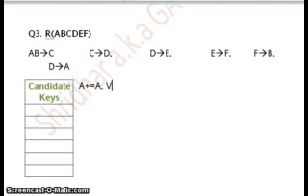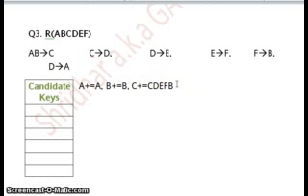So, similarly, for the closure of C, what would it be? Closure of C would be C itself, and then I can see C tends to D, so I include D, and then from D I can get E, so I include E. From E I can get F. Oh great. And from F I can get B. Wow. So these are the things I have got. So is there anything I can get from using all this? For C, these are the only things which I can get.